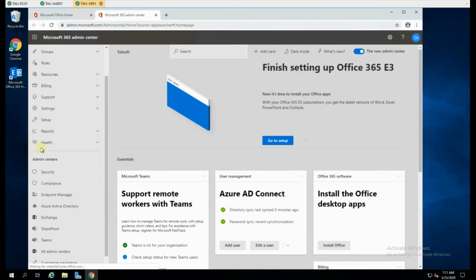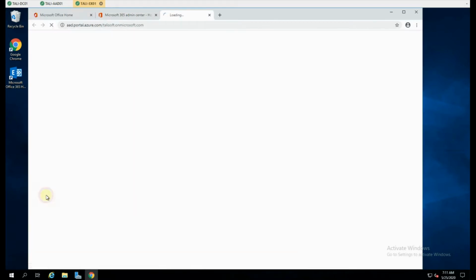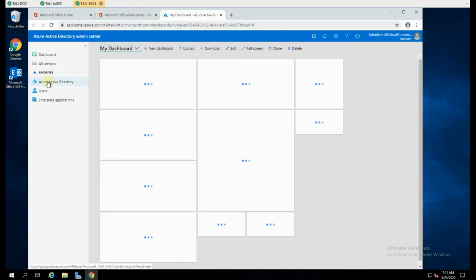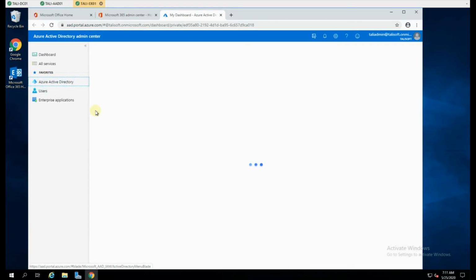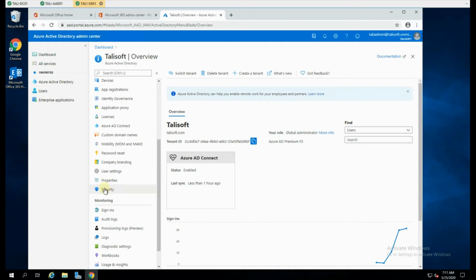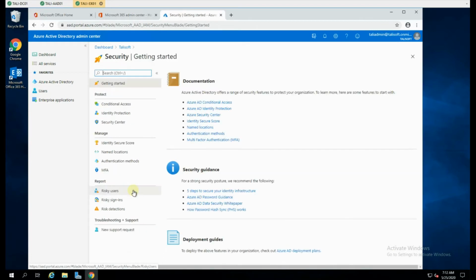And under show all, we can go down the bottom here, we'll find Azure Active Directory. And under AD, the part I'm interested in is going to be security. And you can see that's not all the way down the bottom, but just there, just in security.